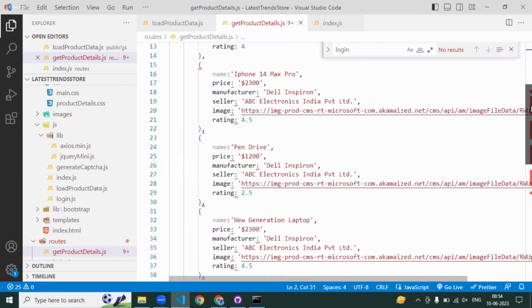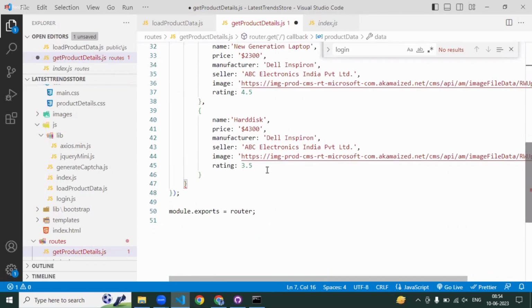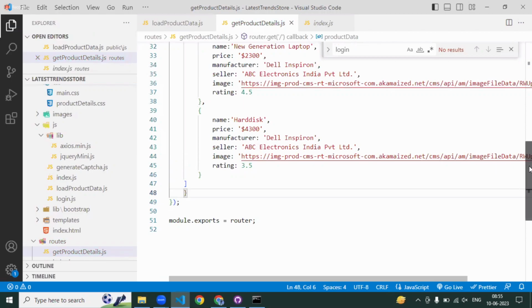Why am I getting these errors? Because data has to be an array of values. Here it should be the array closing. Okay, save this.